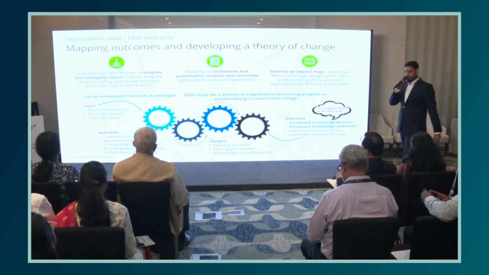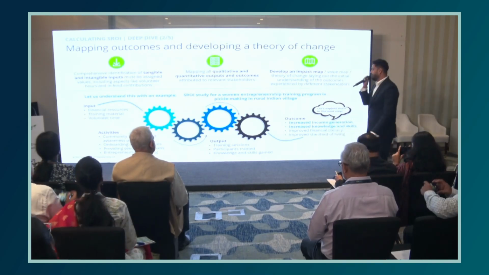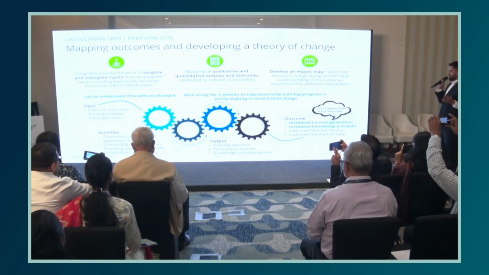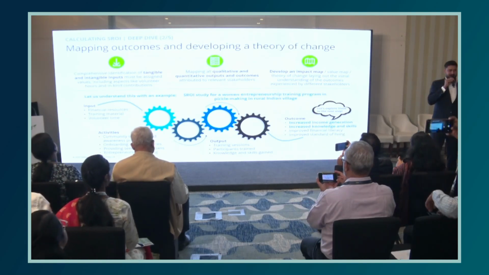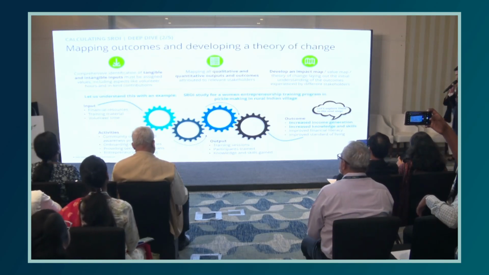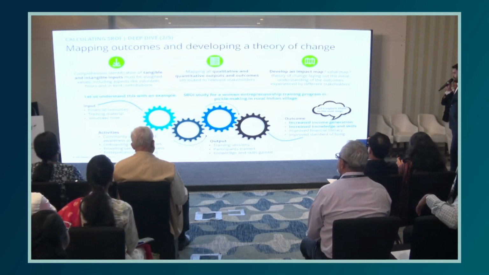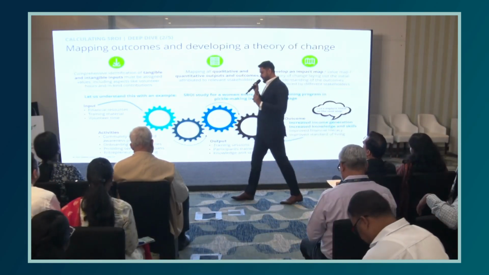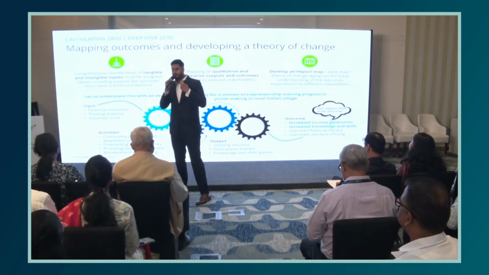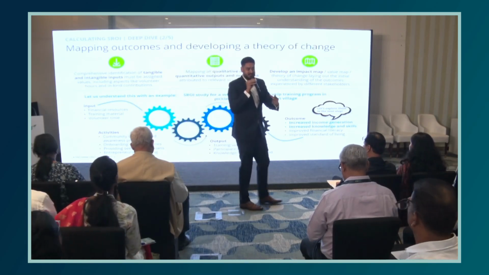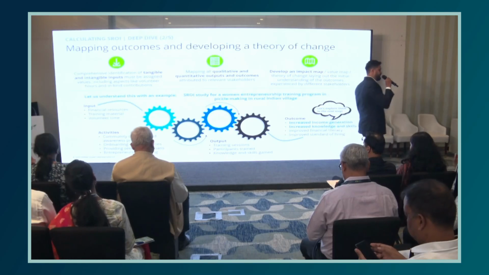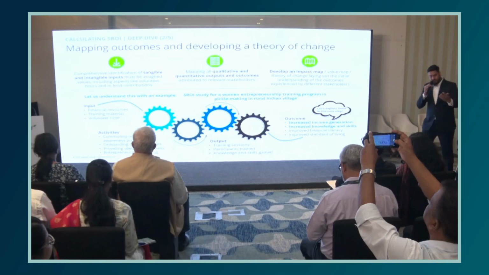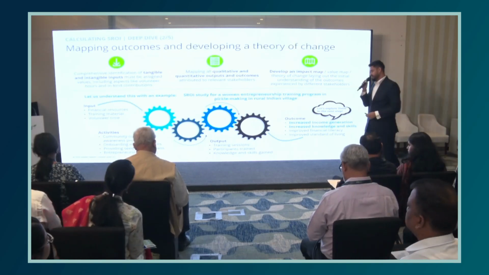So the first step we're going to do is map outcomes and develop a theory of change. Theory of change, as you heard before, is also called an impact map or value map, which consists of input, activities, output, outcome. Input is anything linked to your tangible or non-tangible resource which you put into a project to make it successful and take it to the last mile. It could be money, it could be your time cost, it could be knowledge, any sort of tangible or non-tangible resource which will help you achieve program success.